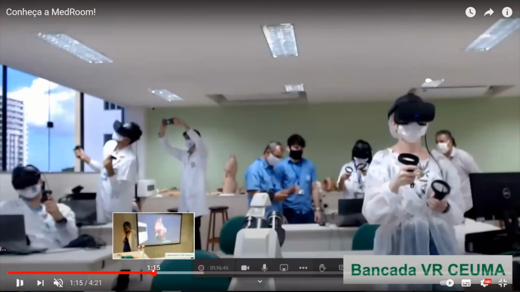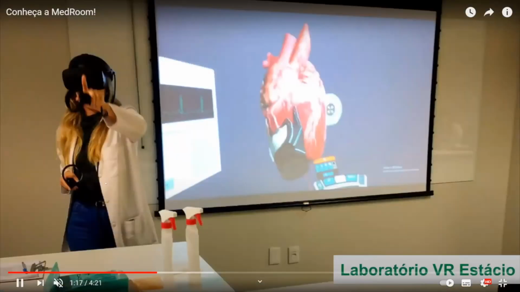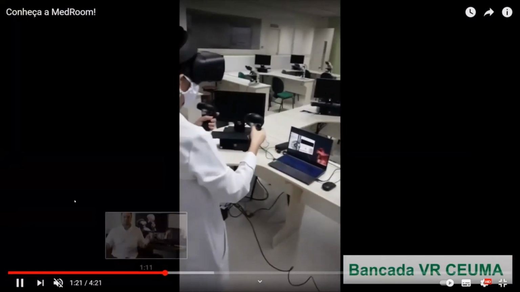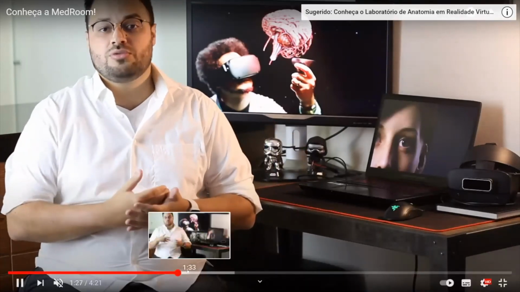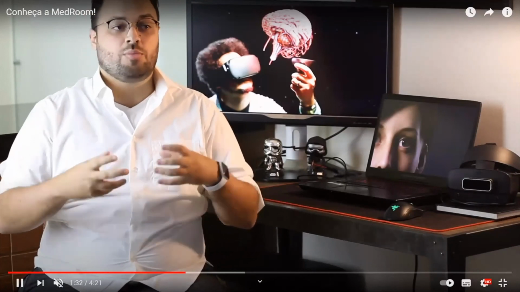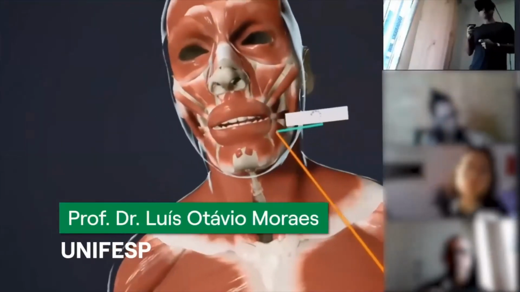Let me advance this here a little bit. Here's a quick demonstration of the screen on what you're seeing. You use that to navigate in the bodies, and we can create a virtual laboratory so the students can feel they are in the physical laboratory.